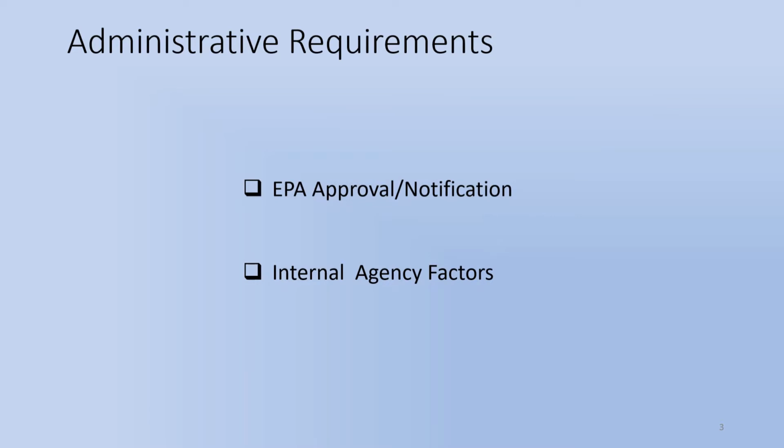System modifications. This is the term EPA uses when there is a change to the existing monitoring network, although it also refers to the discontinuation of a monitor or site, which is not going to be covered in today's topic. Under administrative requirements, we'll discuss the steps taken to communicate your intentions to our colleagues at EPA should you need to start monitoring or move an existing site. We will also cover the steps to consider and plan for within your district or agency that should be taken into account when navigating the process.